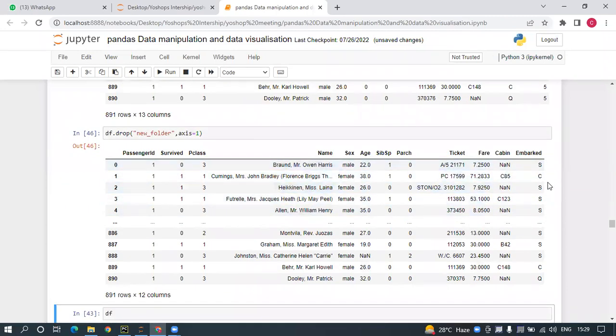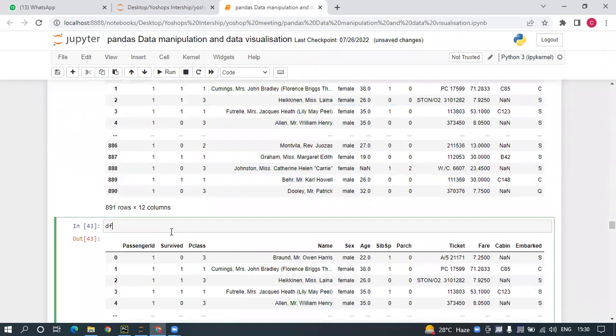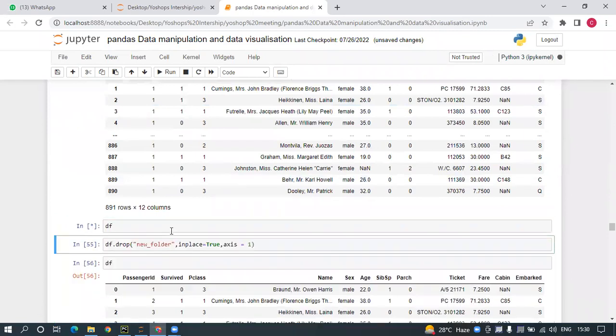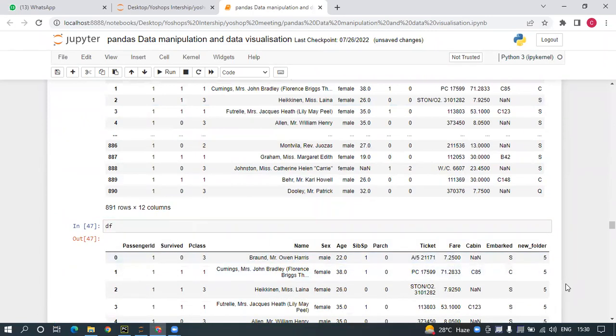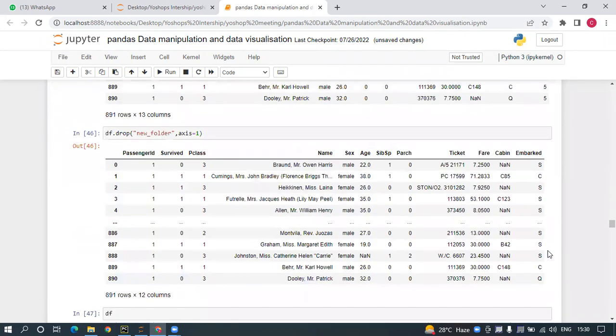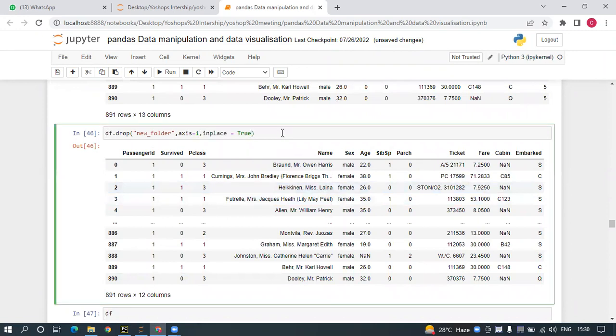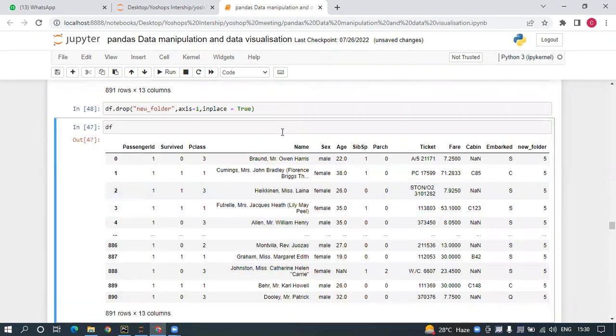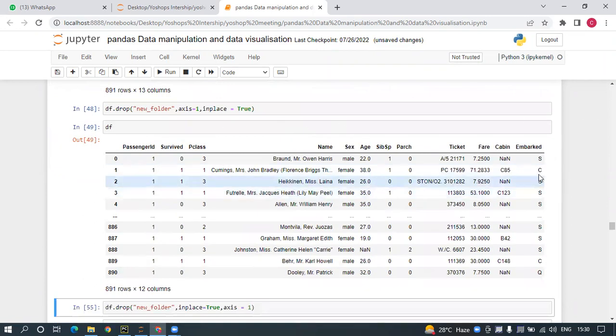Now if you execute this df again, then it will be here. See, new folder is present here, but here it is not present. Okay, so use inplace for permanent deletion. Now you can see there is no value.